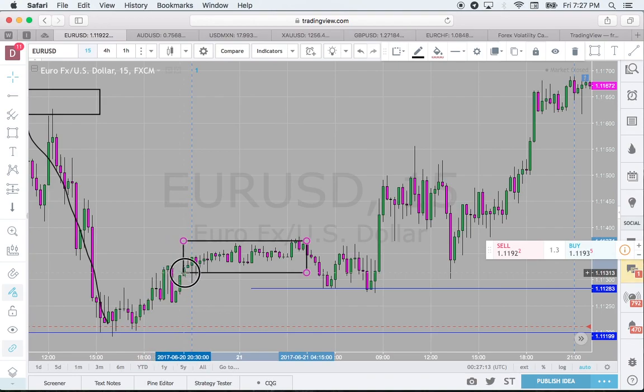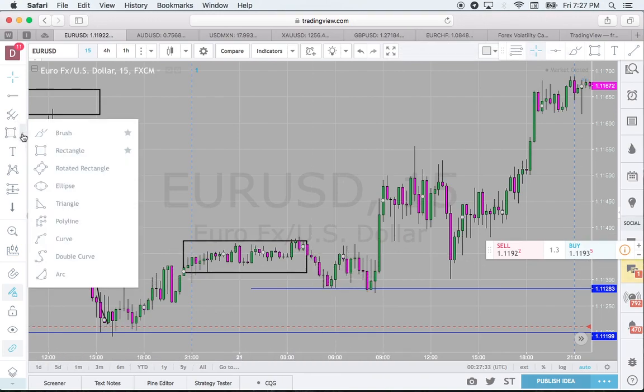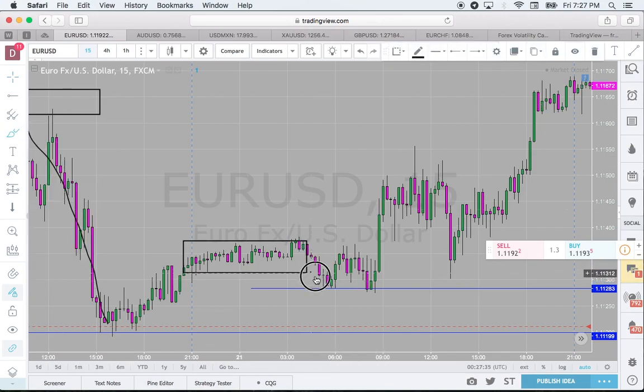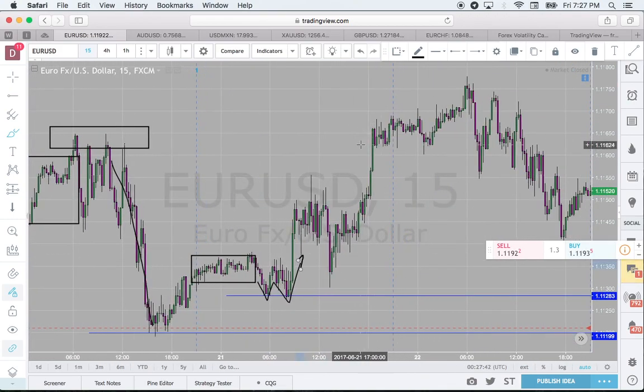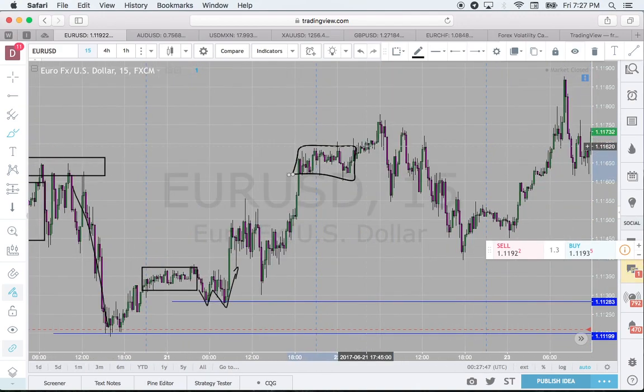So the dealer consolidated in a very tight range and then spiked the low in the London session. You can see, 8 hours later, that would be the London session. Created that W formation at the low of the day, that reversal pattern, and then came up to consolidate in the next zone.